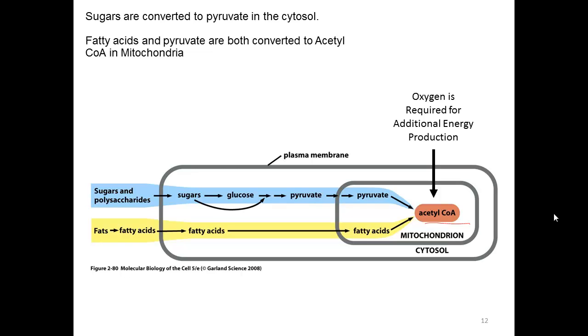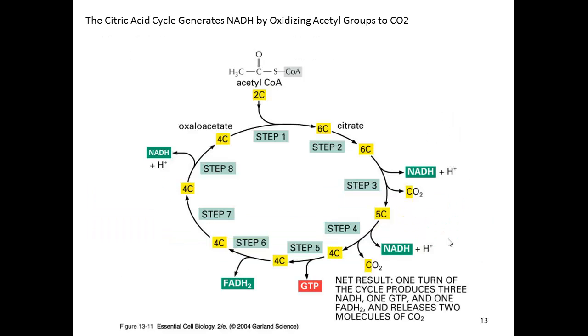Hi there. In this video clip we're going to continue our discussion of central metabolism, and we left off with acetyl-CoA being produced from either sugar or fatty acids, being present in the inner mitochondrial matrix and being just about ready to integrate into the citric acid cycle. And here is the 2-carbon molecule of acetyl-CoA being condensed with a 4-carbon molecule, oxaloacetate, forming a 6-carbon molecule of citric acid or citrate.